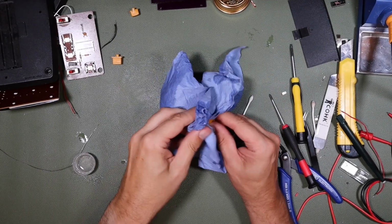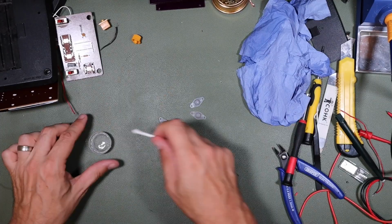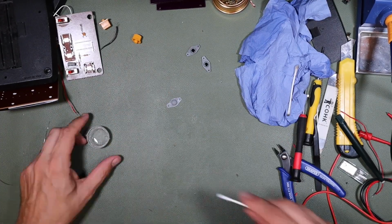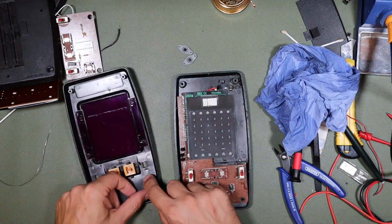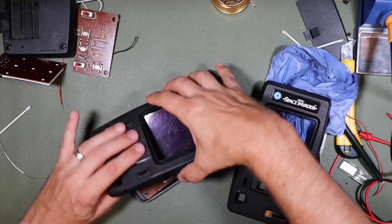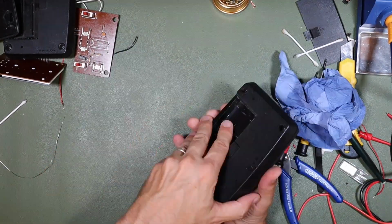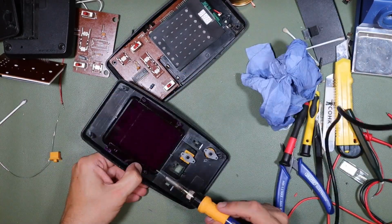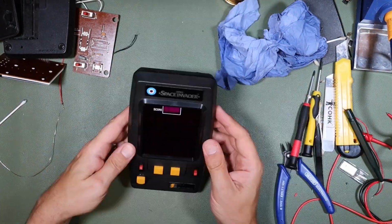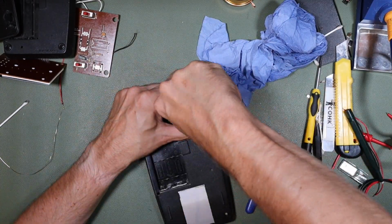So at this point, as we're just reassembling the game, I just wanted to mention something I'd spotted earlier in the video. When I first looked at the second game, I noticed that it was unresponsive to the key presses. This is probably due to dirty carbon pills or corrosion on the contact areas. I deal with this in another video, so I'm not going to go into too much detail about it now. But it didn't really need to be addressed on the board that was plugged. It was the other board that was exhibiting the problem, and it's the plugged board that went on to find its way into the final finished game.